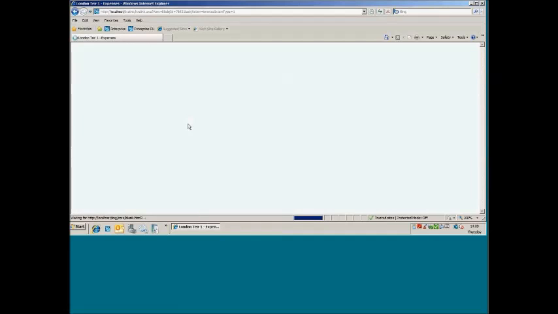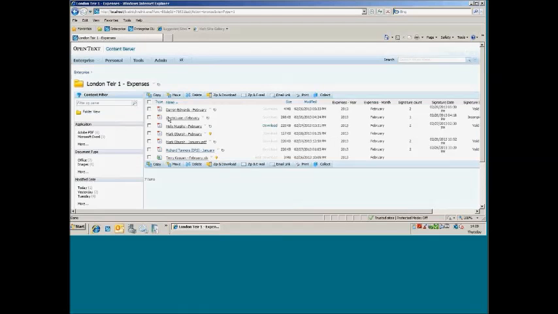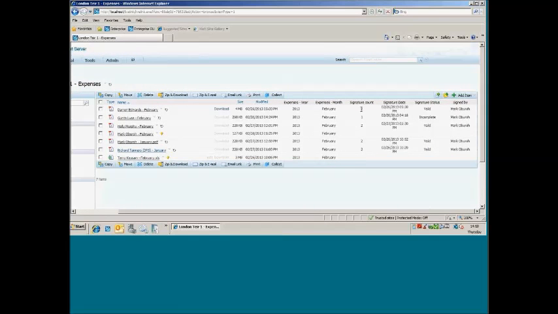If I then go on to view my folder, as you can see again, my view is exactly the same as it was, so I'm keeping a very familiar environment for my users, apart from the additional add-in of some CoSign columns. In this case, you can see I have a column for a signature count, one for the signature date, one for signature status, and the final one for who the document has been signed for.